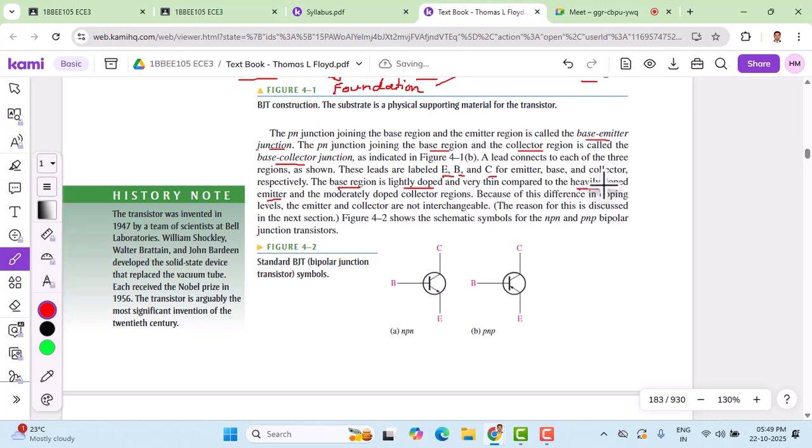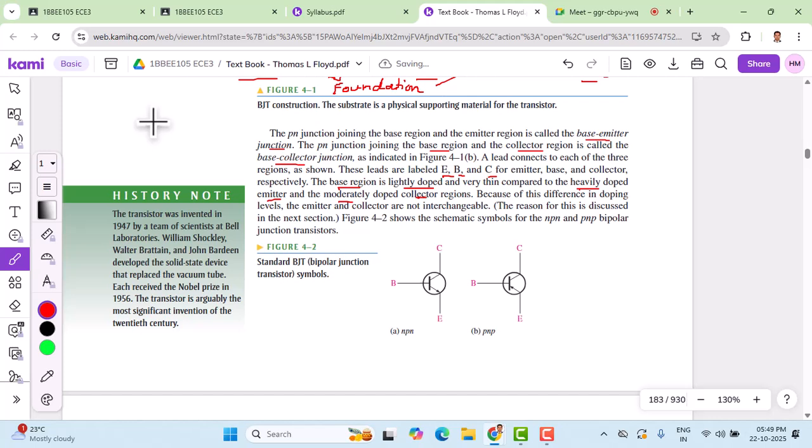Heavily doped means that more charge carriers can be found in that particular region. And lastly, we have the collector region, which is moderately doped, so a medium amount of charge carriers can be found in the collector region. So doping is very important.